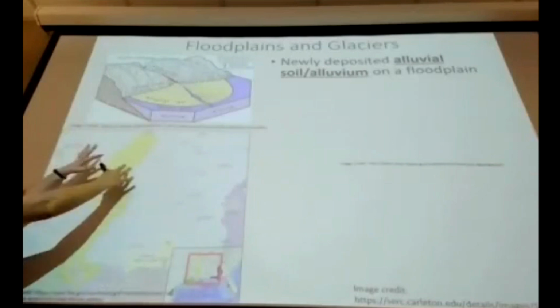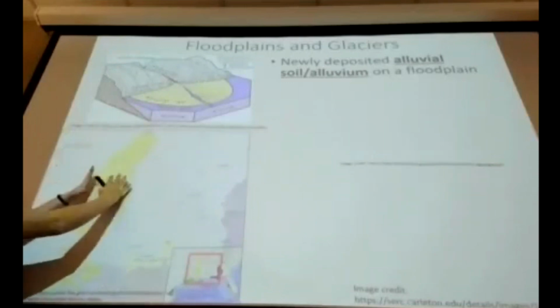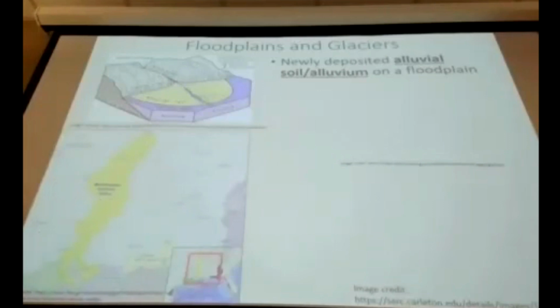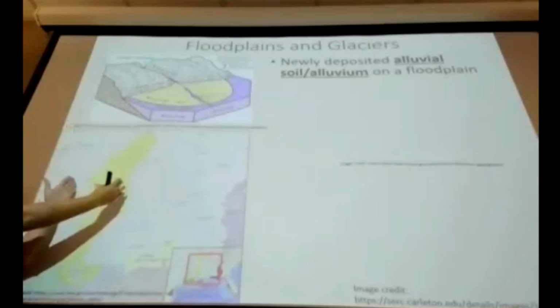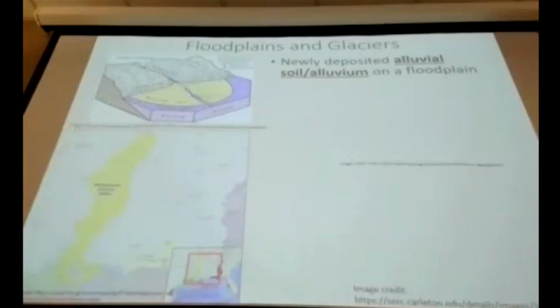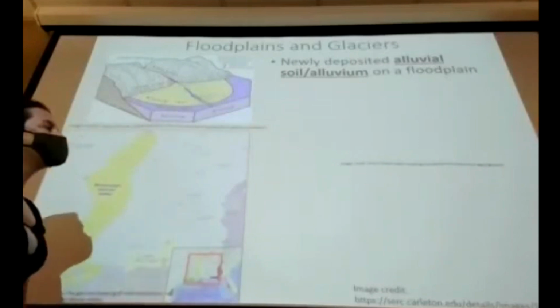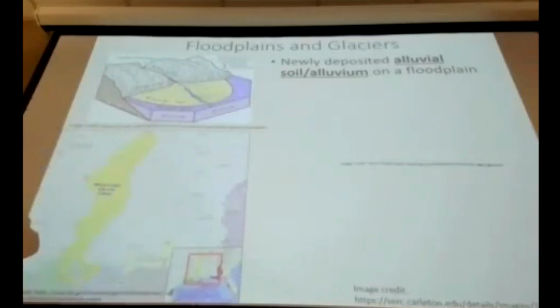When it floods, it can deposit this sediment out into the valley. And so you might imagine that the valley is incredibly fertile because all of that rich soil from farther upstream is deposited on either side. That makes sense? Yeah, so lots of nice, rich material to grow a new community.